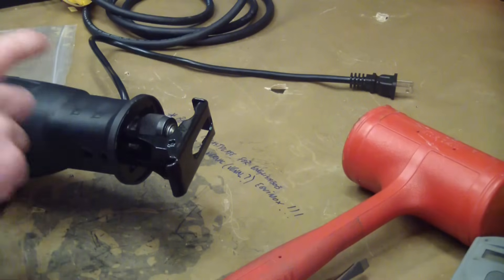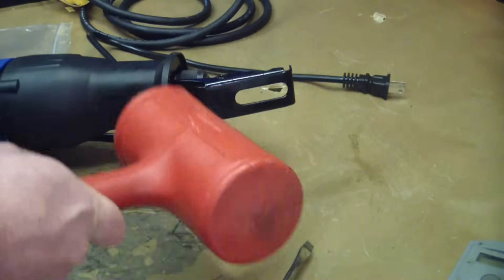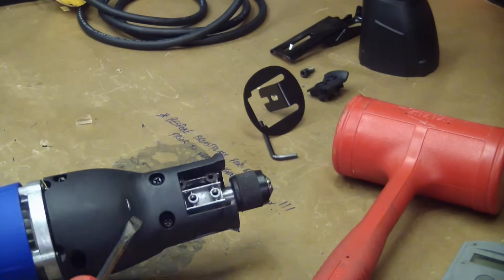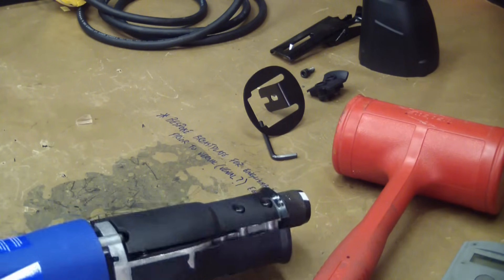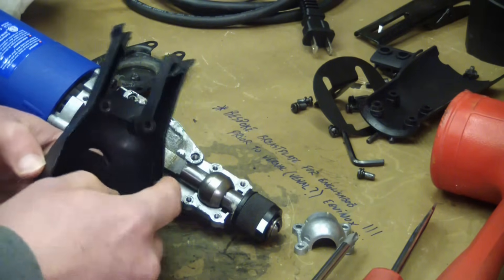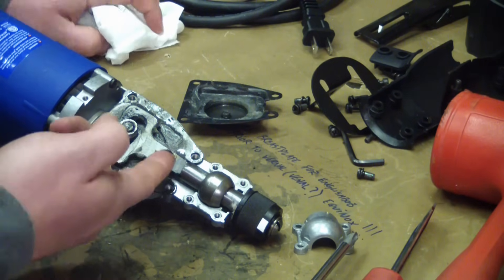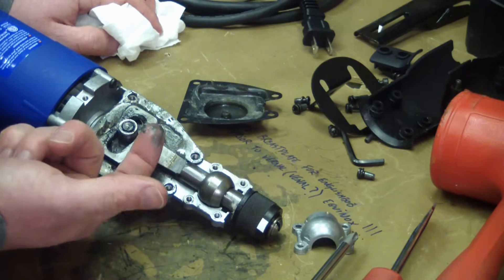Let's see if we can get into the internals. I gotta take the boot off, but I can't get this shoe to move — it's first time tight, second time alright. Got the boot off and you can see the molded plastic parts. The mold is so thin that the parts break through — paper thin, right out of the factory mold. There's a bunch of grease in this cover plate and it's all filthy. Black grease tells me that none of these components were cleaned after grinding — this is all abrasive grinding dust left in there.